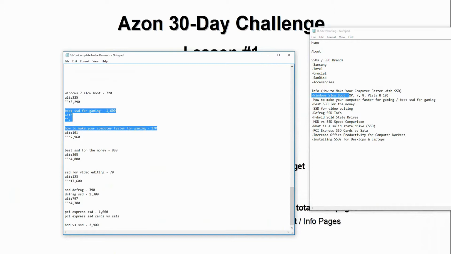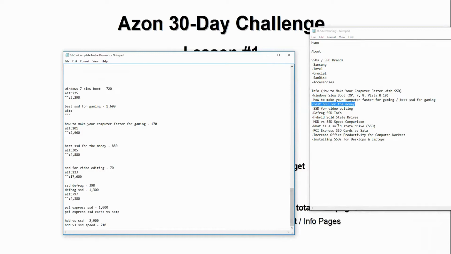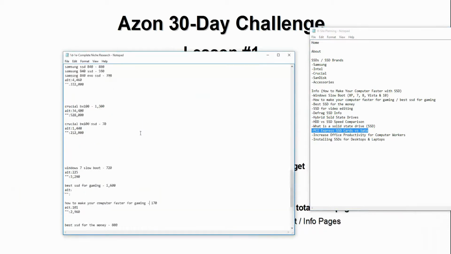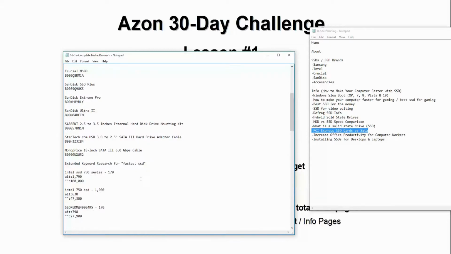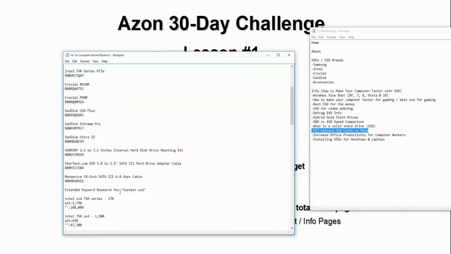I have a couple different topics about gaming relating to solid state drives, which wraps into this article here. Best solid state drive for the money. Things for video editing, information about defragging solid state drives. Things like PCI Express. All this stuff is based on actual keyword research, as are my product selections.